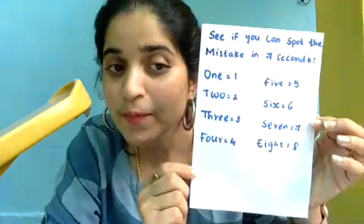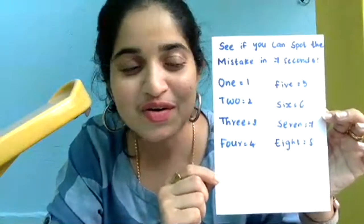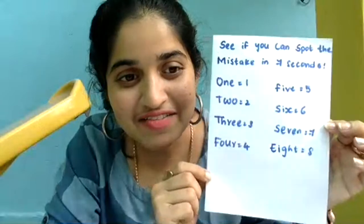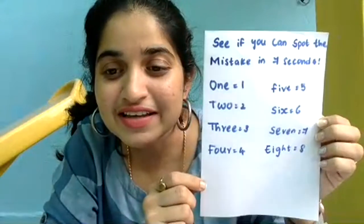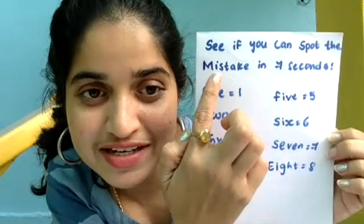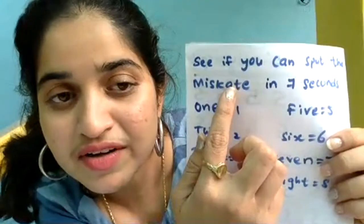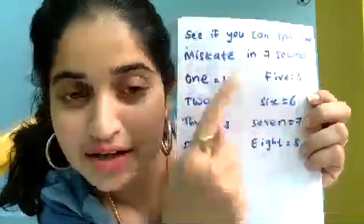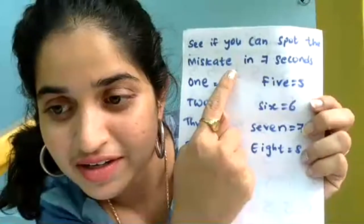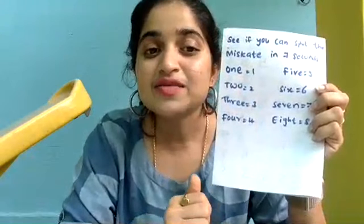Right. There is no mistake. Very good. So, is there any mistake here? Once again, I'm asking you everybody, is there any mistake here? If it is 7, 7 is spelled SEVEN and 7 is also correct, no? So, the mistake here is in the spelling itself. Have you seen it? Just a minute. So here we have the spelling mistake. Okay, all this is correct. The mistake here is in the spelling only. Yes, it's written there.